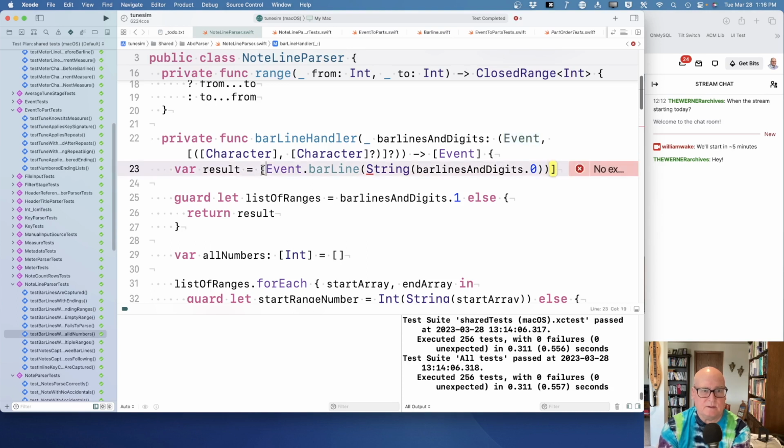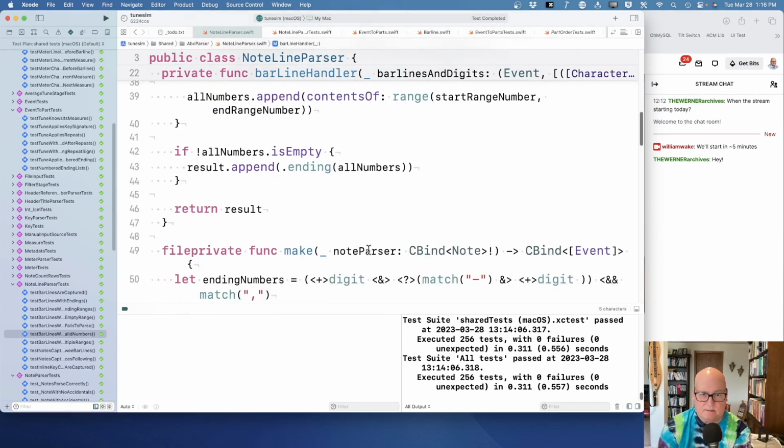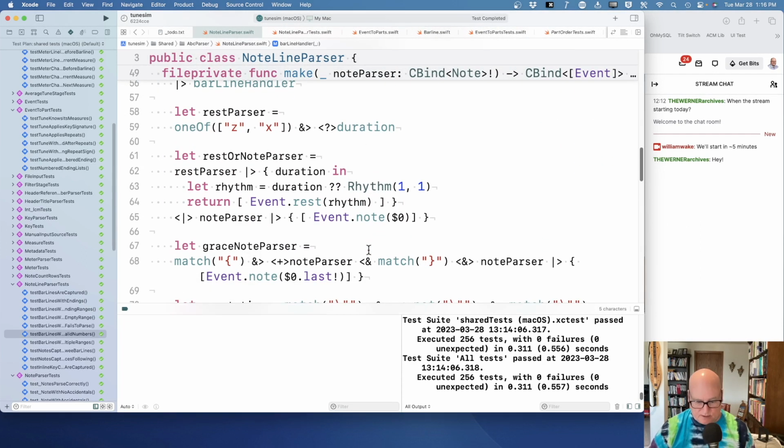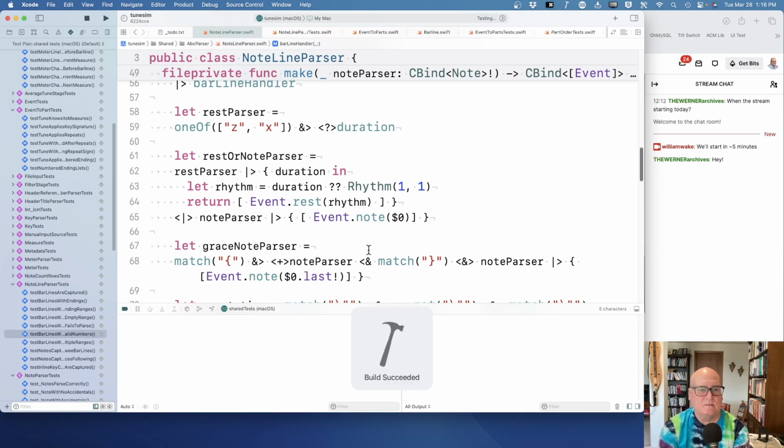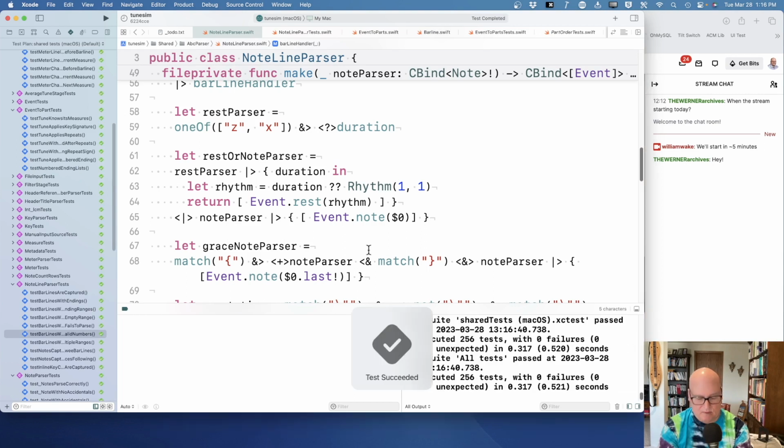So now this, let's make result equal bar lines and digits dot zero. Okay, so the first thing in the tuple is an event. All right, so this should just work. Good.